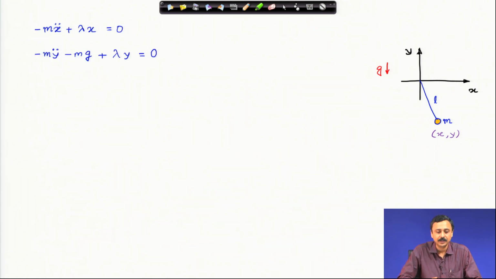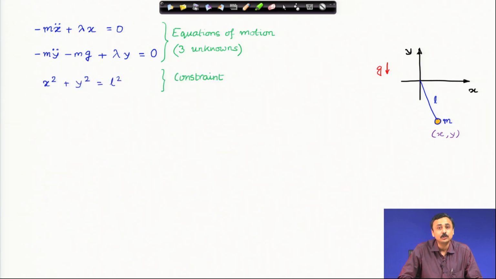These are the two equations, but now it involves a third thing, the lambda. So, two equations, now three unknowns, but remember we have the constraint. These are equations in three unknowns, two equations and three unknowns, but remember we also have the constraint, that is also an equation that also has to be satisfied by x and y. This completes the system. We have 3 equations and 3 unknowns x, y and lambda, but now observe that this is a differential algebraic system.